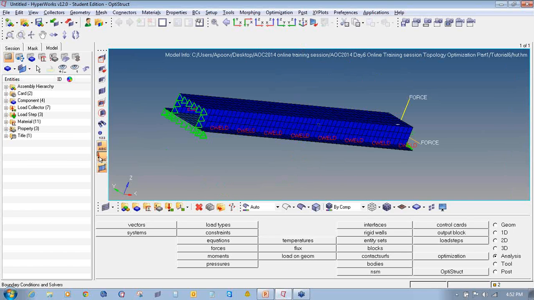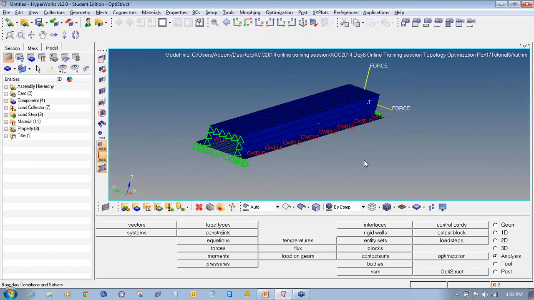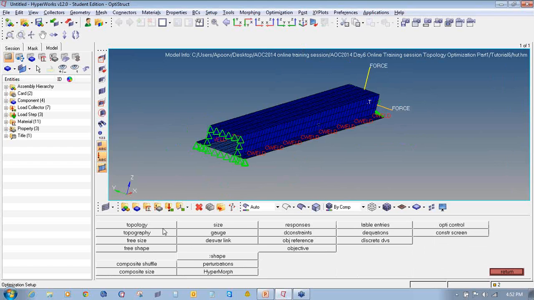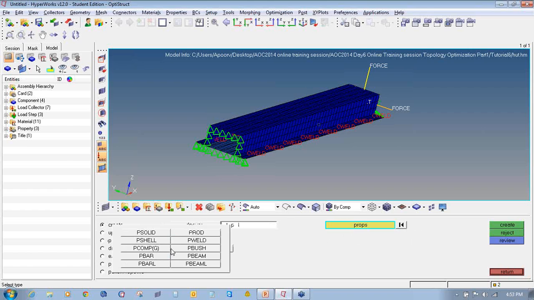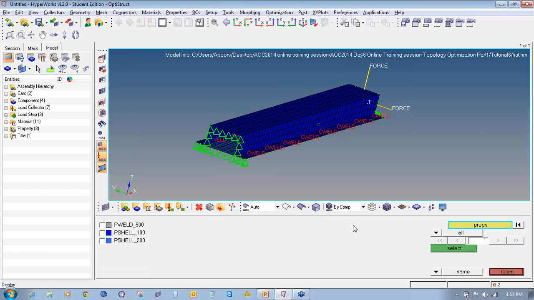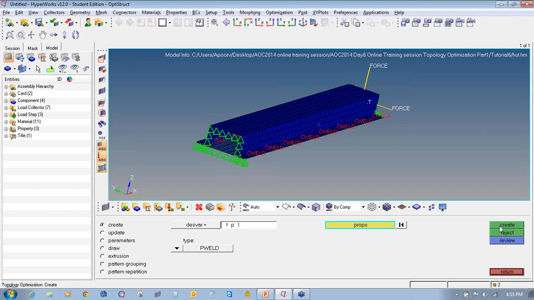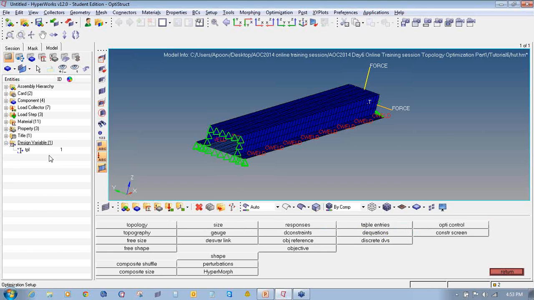Defining the design space: go to analysis, optimization, topology, enter the design variable name as topology, select the type as C-weld or P-weld, click on properties and select PWELD 500, select, click create, then click on return. So my design variable is defined.